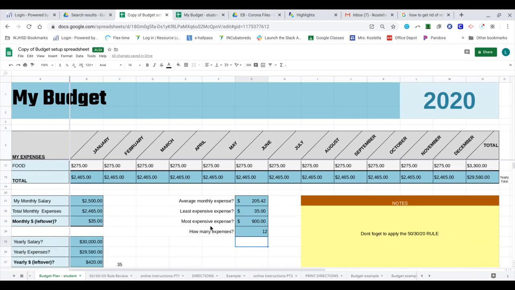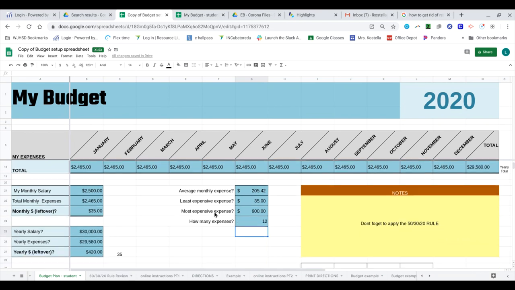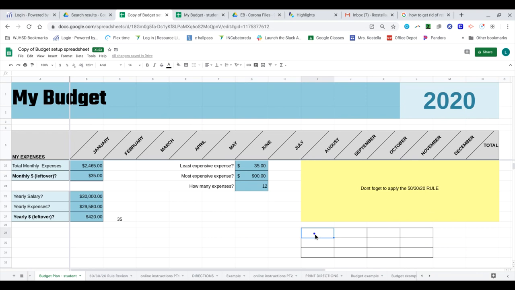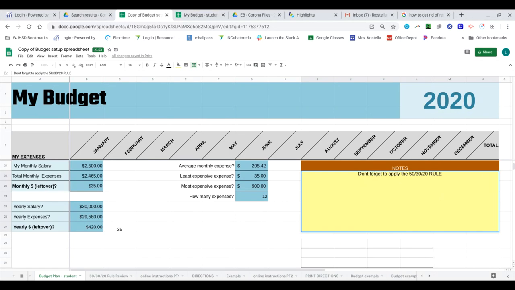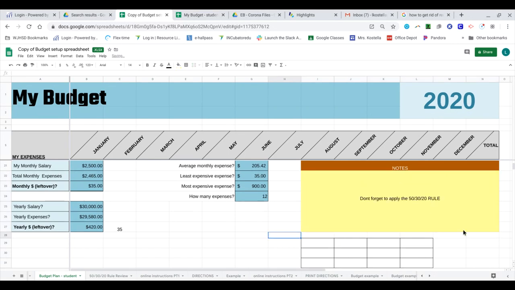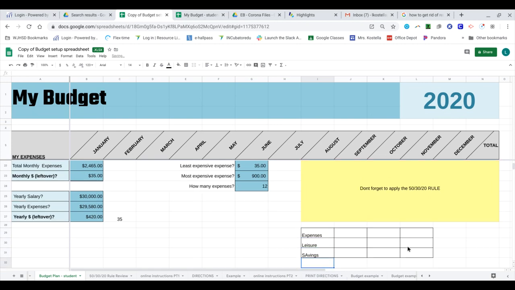Okay, now moving on. Down here at the bottom, I'd like for you to take a look at the little sticky note. It says, don't forget, and it's spelled wrong, don't forget to apply the 50-30-20 rule. So right here, we're going to type expenses, and don't worry if you don't have the borders. I29: expenses, let's type leisure and then savings.